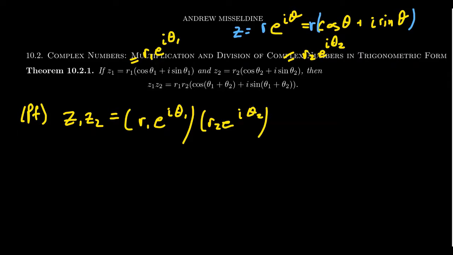And so if we recognize that these are imaginary exponents, then just by usual rules of multiplication, we can commute. We're going to put the r1 and r2 together, moduli. We're going to put the exponentials together as well, e to the i theta 1, e to the i theta 2. And so in terms of multiplying the moduli, we're already done. Isn't that what we were looking for, an r1, r2? We already have that. So that makes sense. When you multiply together two complex numbers, you multiply together their moduli.